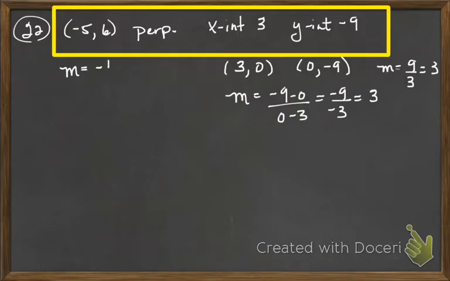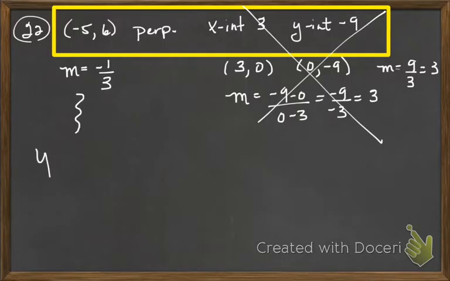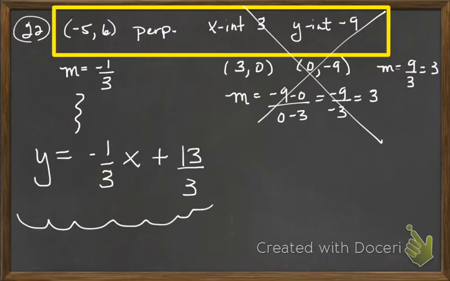Negative 1/3. If we're not careful, we'll use the same slope every single time just because we're in a hurry or maybe we haven't read the directions. But perpendicular slopes are opposite reciprocals. So once you find your slope, you don't need this stuff anymore. Okay? Now, I'm not going to bore you with plugging all this in. We know how to plug it in. I'm just going to do squiggle, squiggle, squiggle. And they're just wanting slope-intercept here, and we would end up with negative 1/3 x plus 13/3. You'd have to deal with some fractions there, but you can do that. All right, we're just really practicing how you would set these up based on the information that you're given.